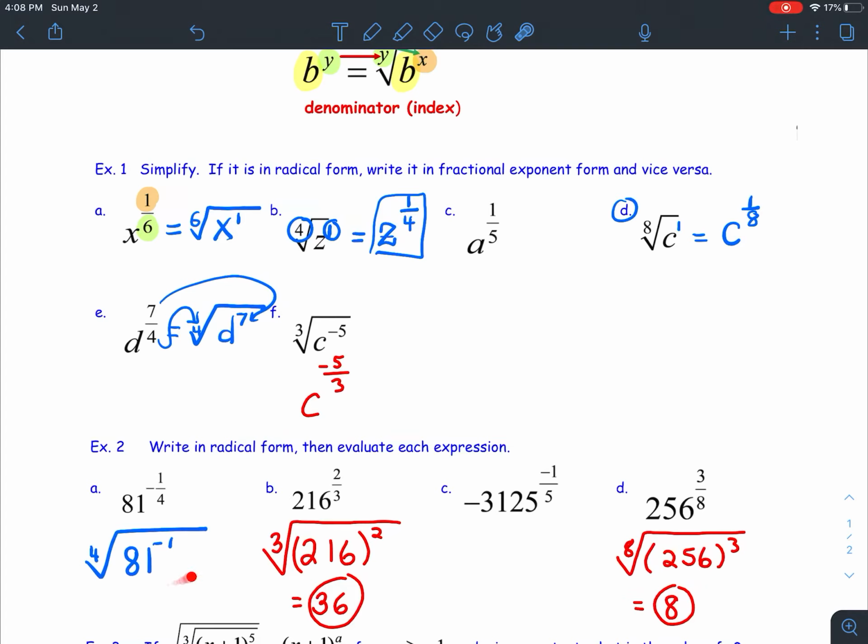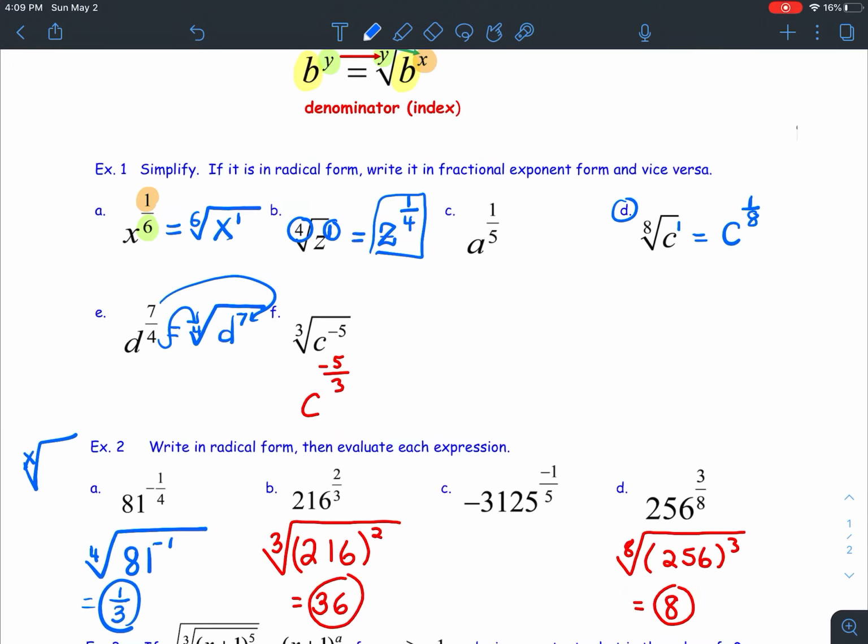Now, in the previous lesson, we learned how to type into our calculator roots that are cubic or fourth or fifth. Anything higher than a cubic root, remember you start on your calculator by simply typing that index in. So you're going to press the number 4 button, then the math button, and choose the operation that looks like this with a little x in the index. Then type in 81 to the first power. That's going to show you 0.33333 repeating, which means that answer is actually 1/3.